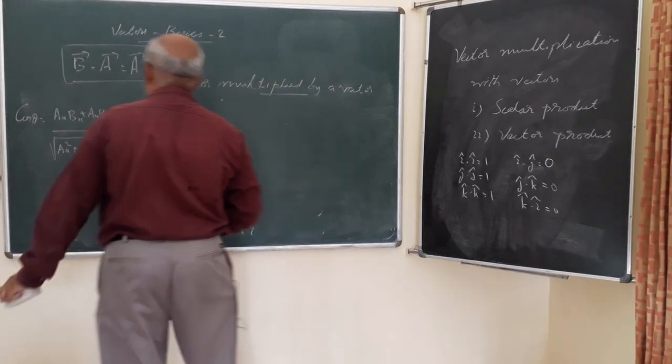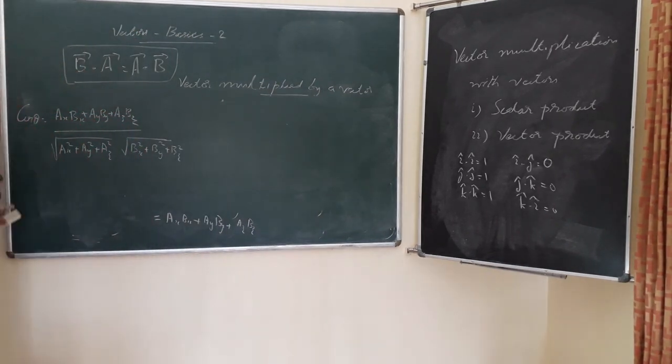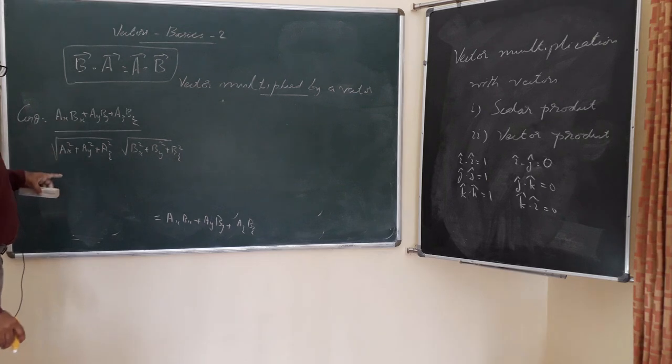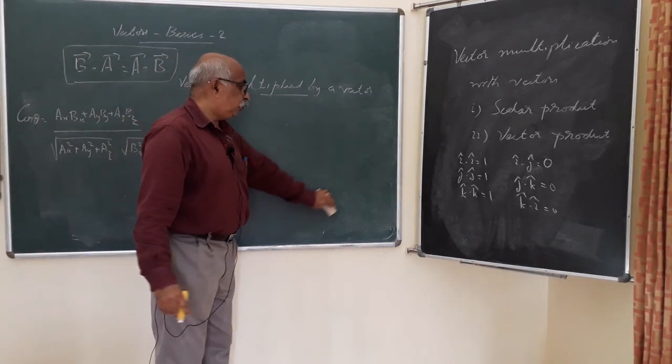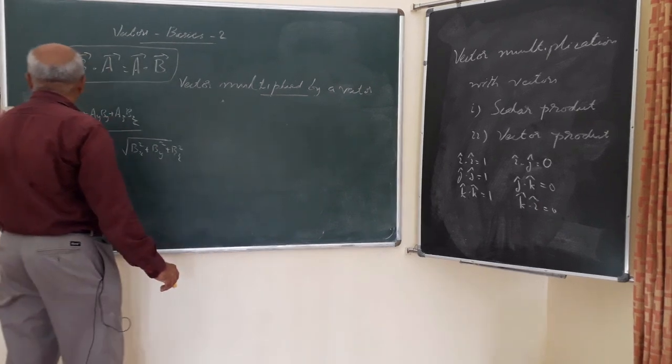Thus we can find the angle between two vectors, each of them defined through the i, j, k vectors and the projections on the xyz axes, or the components along the xyz axes. We can find the angle between the two vectors like this. We will see one application of this method to find the angle between two vectors.